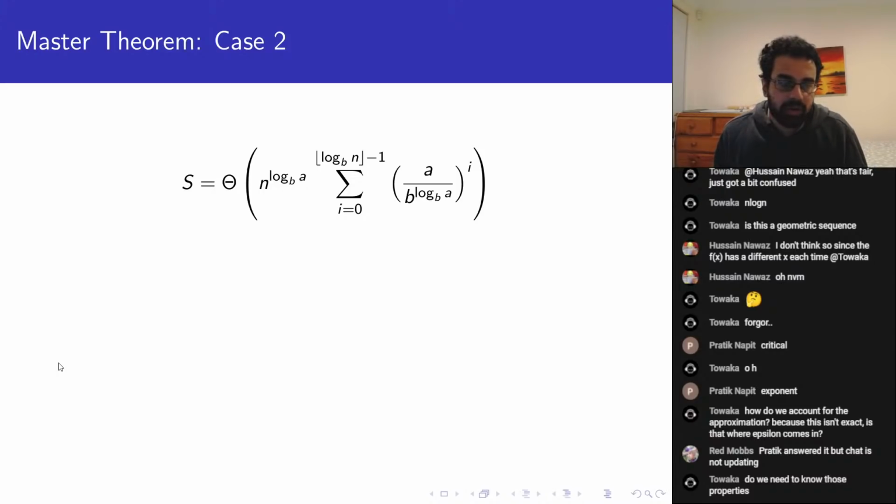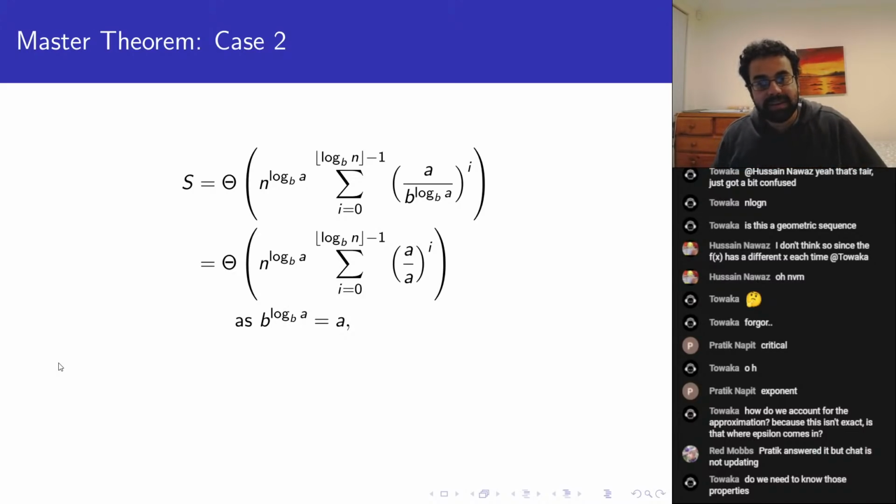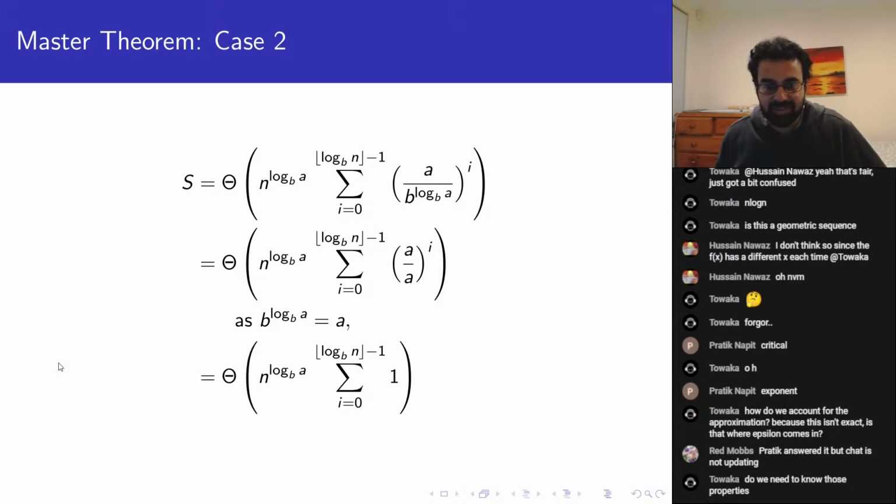Alright, so at this point, I'm left with this sum, but you should notice something about the sum. Particularly, you should notice that the denominator of that fraction has some structure that should look familiar to us. b to the power of log base b of something. Remember, those two operations undo each other, just like we saw to simplify down to tier 1 earlier. In fact, b to the log base b of a is just a itself. So that's a over a. And lo and behold, every single term of that sum is just the constant 1. Which means that to find that sum, we just count the number of terms.